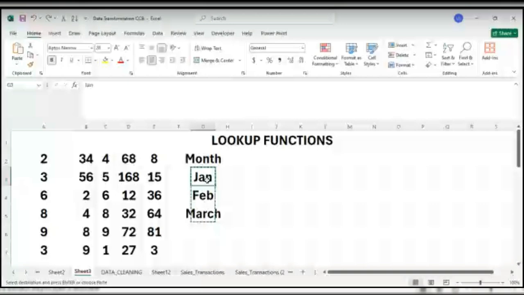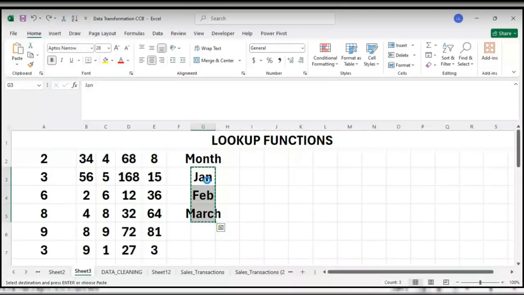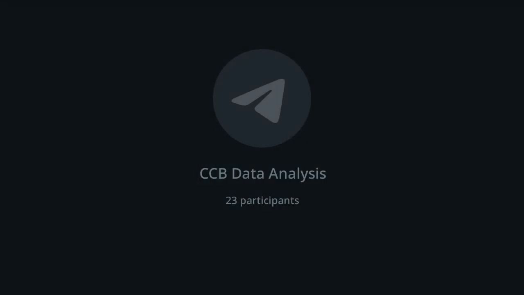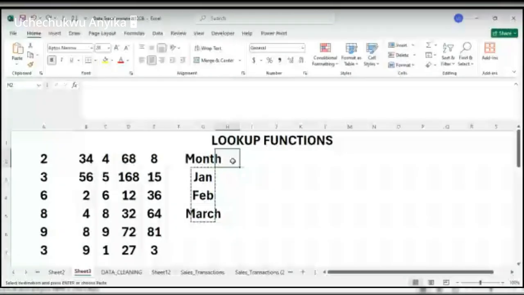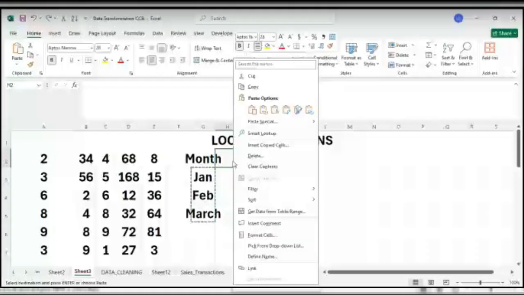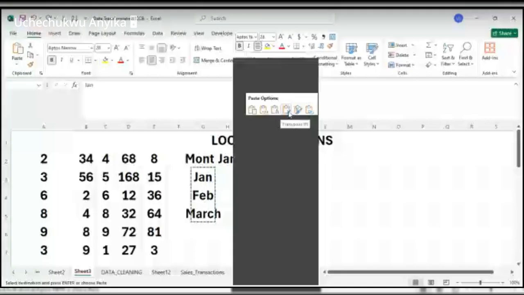So now, the paste option is paste as transpose. So you already know what transpose does for you. To transpose it in the opposite direction. If it was vertical, to paste it in horizontal. If it was horizontal, vertical. Exactly. It erases the background formula. Nice. So now I'll right click and then you can see this fx paste as formula. That's not what we're interested in. We're interested in the transpose part.